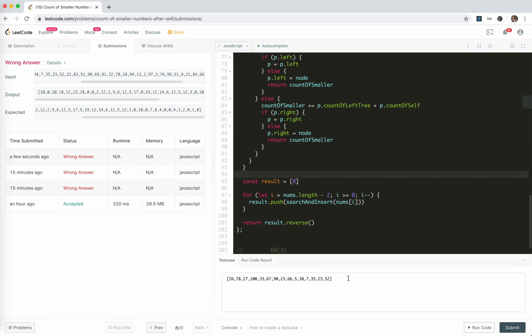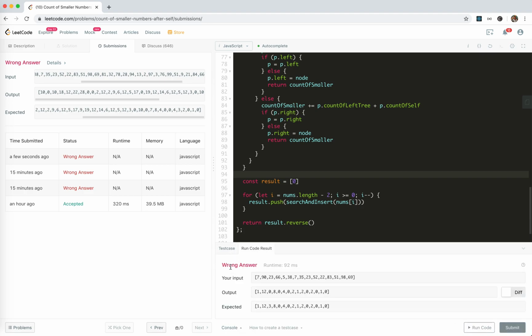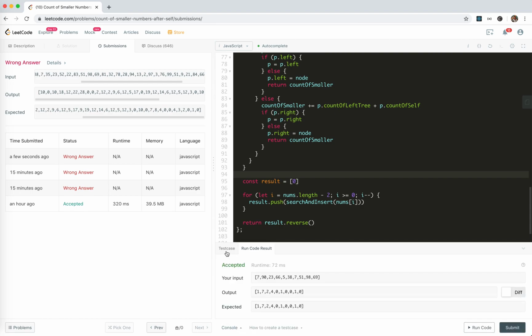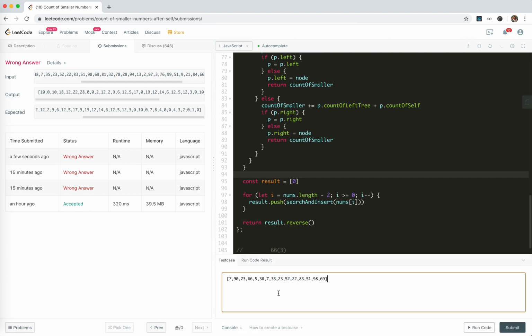Looks good. Looks bad. Ooh, good. Randomly. Okay. So the problem is duplicates, I think.